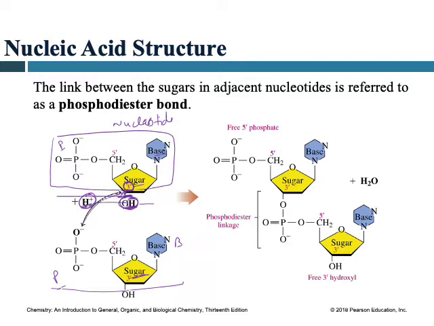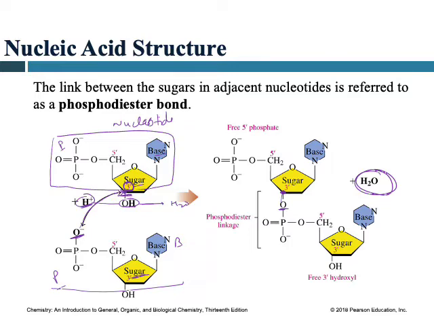So let me do one more time. This bond is going to break and this OH and H are going to combine together and make water as a product, which is this, right? And then now this carbon needs one more bond, because carbon needs 4 bonds, so oxygen is gonna come and bind with this carbon, and now you will see this oxygen from the phosphorus is bound to this third carbon, right? This is how you normally join two nucleotides together.